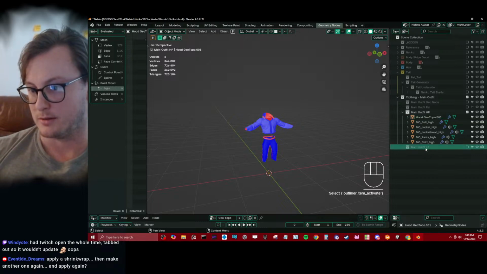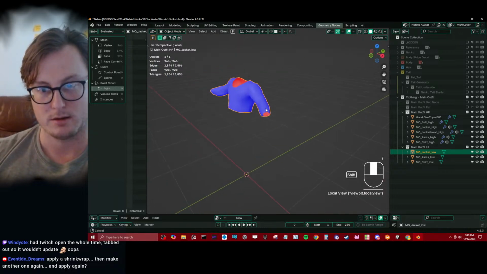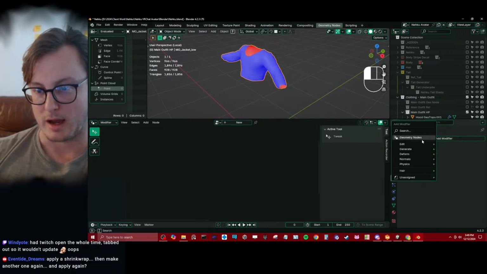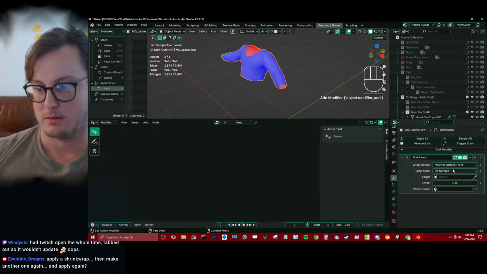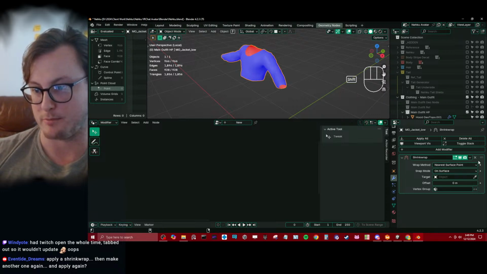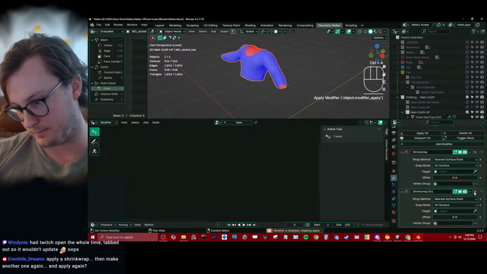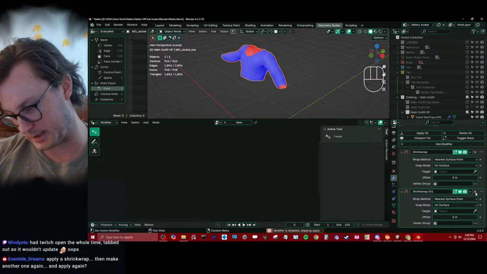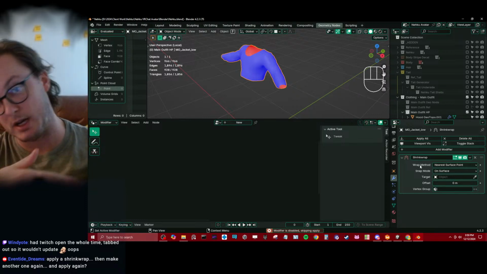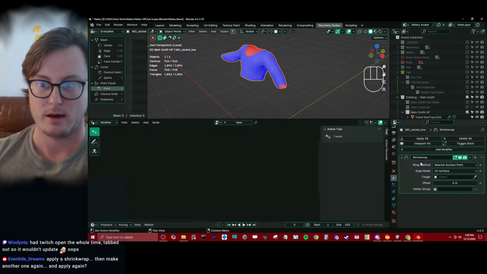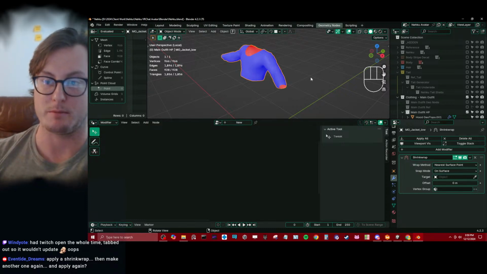So yeah, if I was here on my low poly jacket, I would have my shrink wrap here. I would duplicate it with Shift D because I have my mouse over it. Shift D, Control A to apply, but there's nothing. Right now, this is just an example. And then I would apply that, and I'd still have my main shrink wrap, so I can continue to edit, the shrink wrap's still on. But now I've closed the gap between my edited.